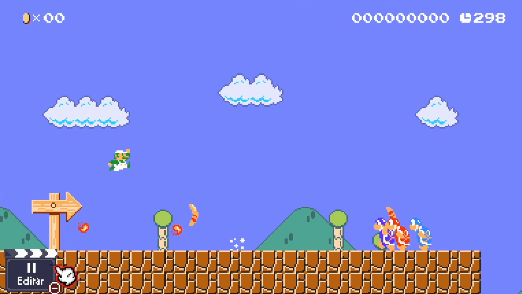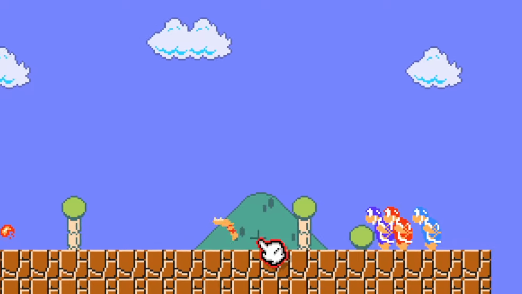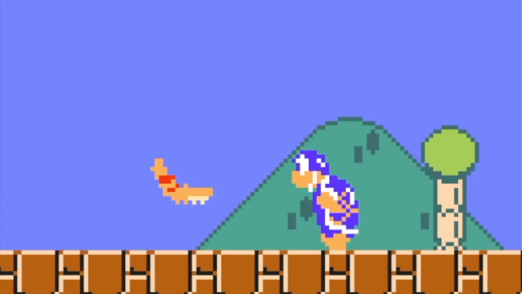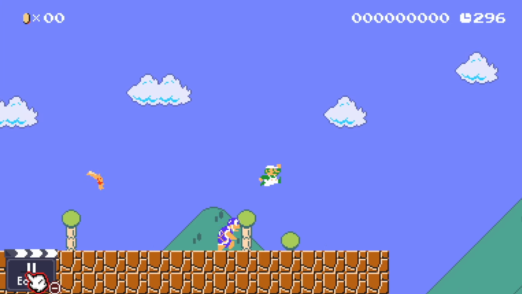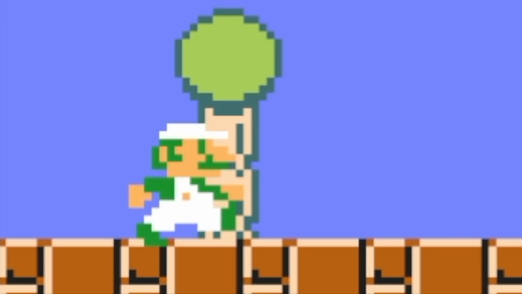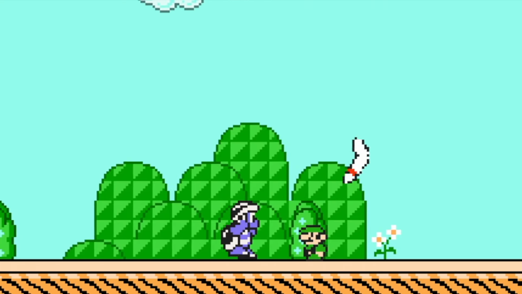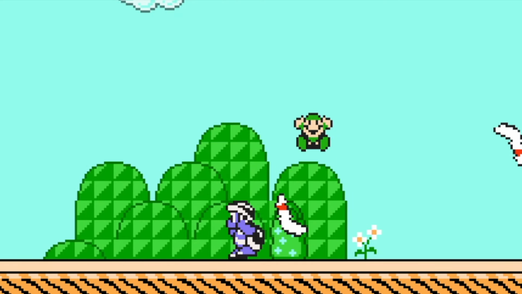The Super Mario, oh my gosh, that's too much at once. Maybe we should check these out one at a time. All right, here's our first new bro, which is the Boomerang Bro in Mario 1 style. Nice. Here he is in Super Mario Bros. 3 style. Whoa, that settled down, dang it.